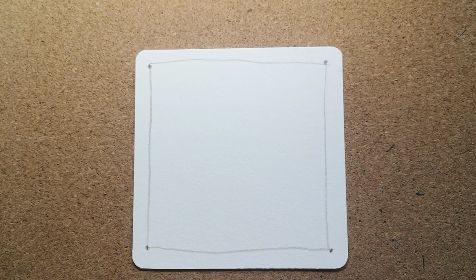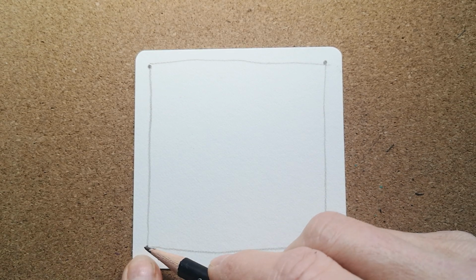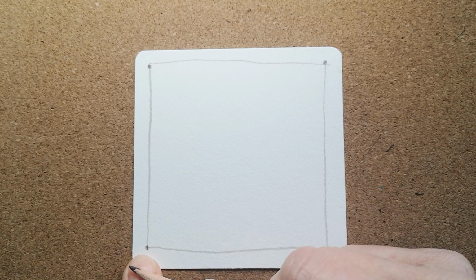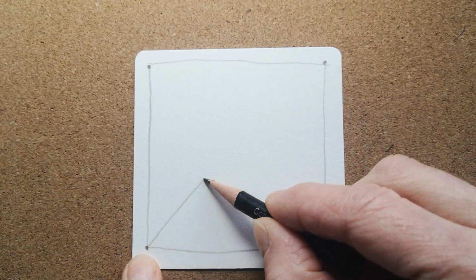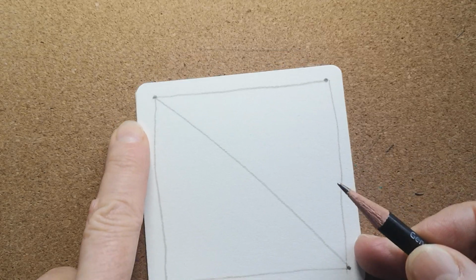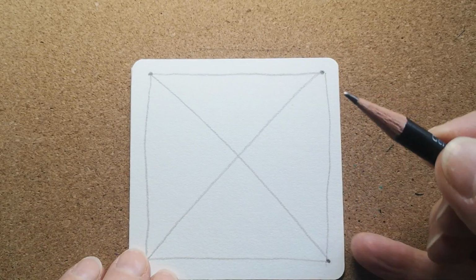Next thing I'm going to do is add a string. Now I'm going to just do Betweed on this tile so that we can go over it and you can see what it looks like. So the string I'm going to do is a very simple cross string. I'm going to go from corner to corner. You can see I'm turning my tile. Again, good practice to do.